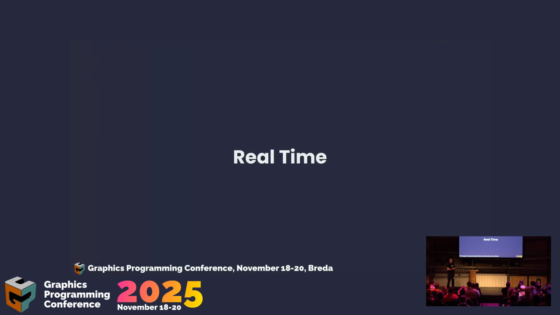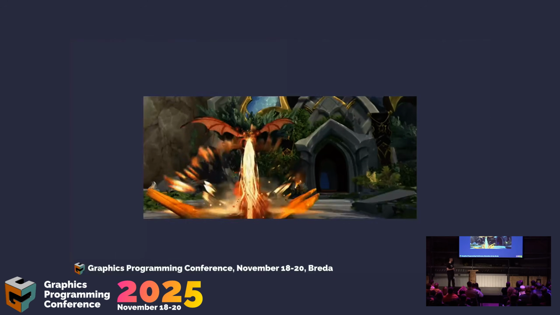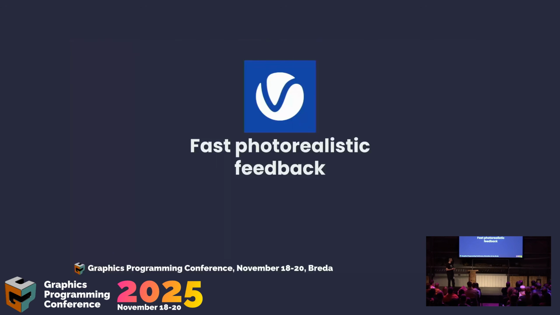The next stop in our journey is, of course, real-time. That's why we're all here. The idea of real-time, as we know very well, is to produce frames really fast based on user input. And, of course, hardware accelerations were implemented for real-time, and thanks to rasterization hardware, we could render a lot of triangles and shade them for the games. The users of V-Ray also wanted fast feedback for their photorealistic final renderer. They don't want to wait 5 minutes to see their final image and to find that they did something wrong.